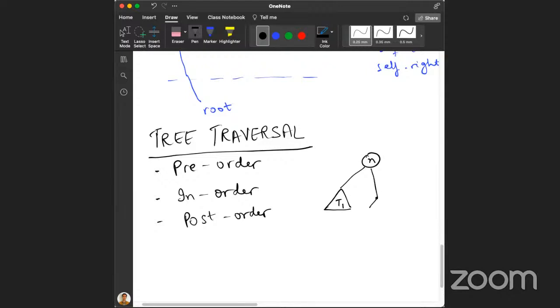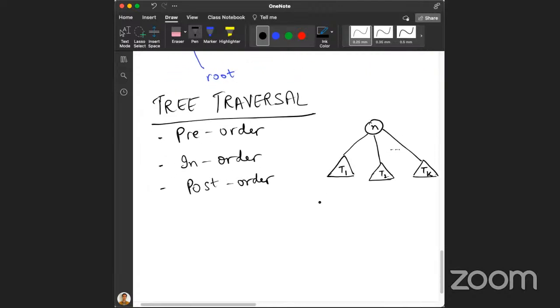Each child will have its own subtree. So I'm calling them T1, T2, and so on up to TK. So there are K children of this node, and each child has its own descendants, and we are putting everything as a tree. Now, what happens in the pre-order traversal?